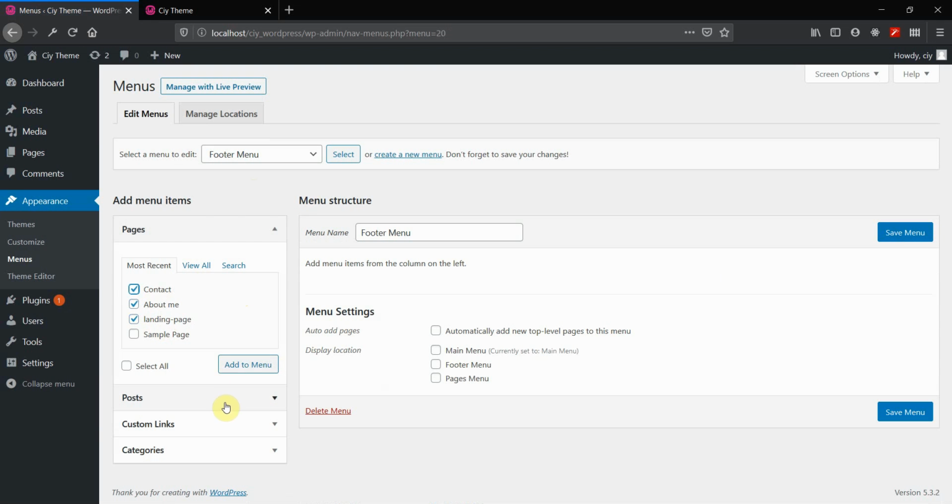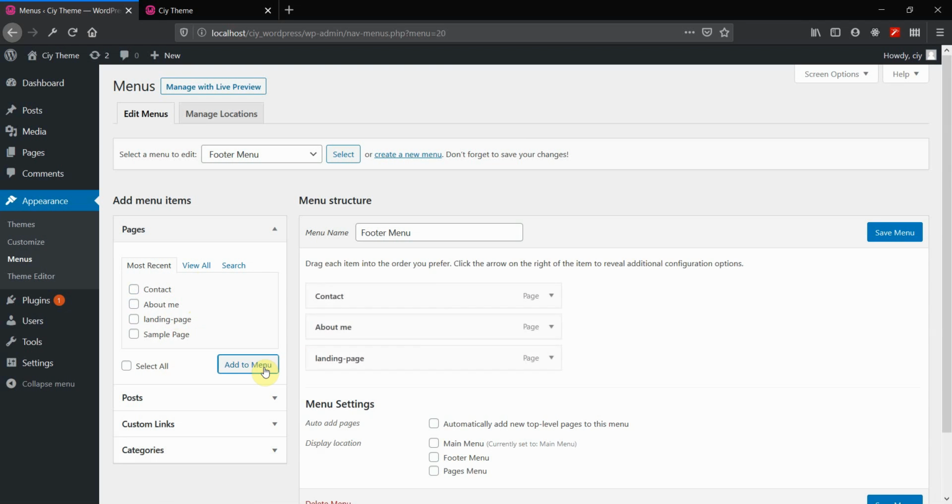You can add posts, custom links if you have, and categories as well. But I'm just gonna put in these pages here. So let's add to menu, and let's rearrange if you want. And this was the footer menu. Let's hit save menu.